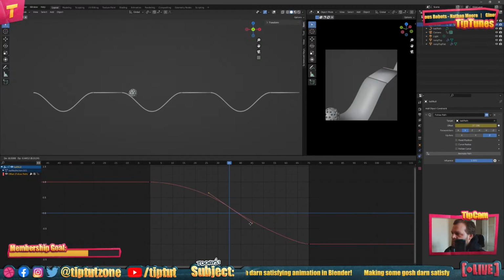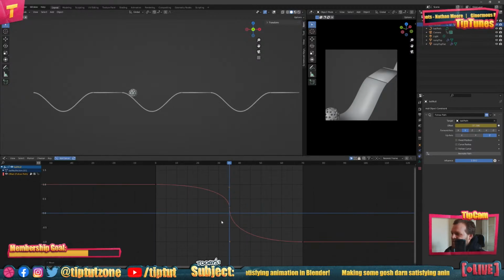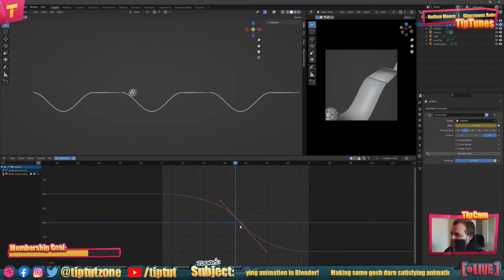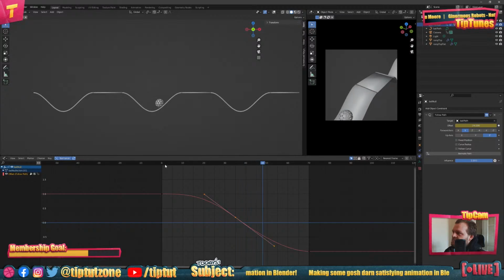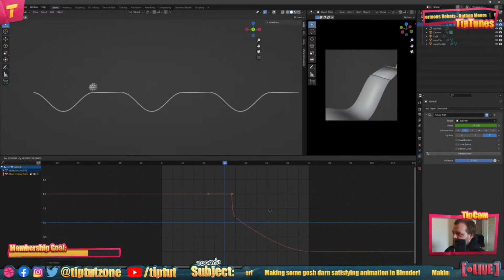Not a problem. So we want it to be like that. That's the kind of curve that we're going for. I don't want it to be that extreme, but that's the kind of curve. So let's do something like this. Yeah. Boom. The issue is it's got to travel from there to there linearly. So that actually needs to duplicate that keyframe to here, to frame 30. And then it needs to speed up from that point. So that then needs to actually be moved somewhere in the middle there.